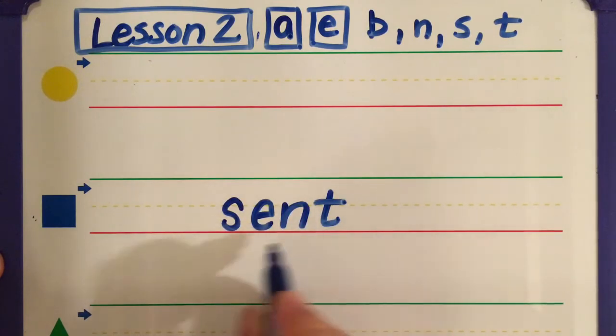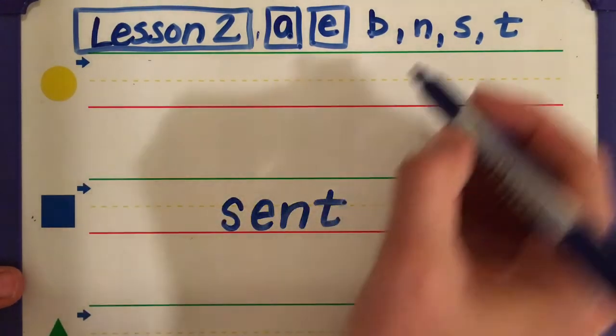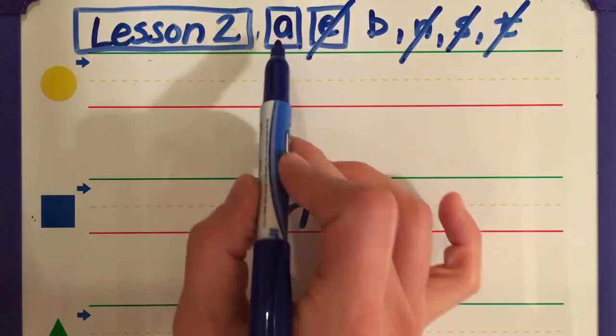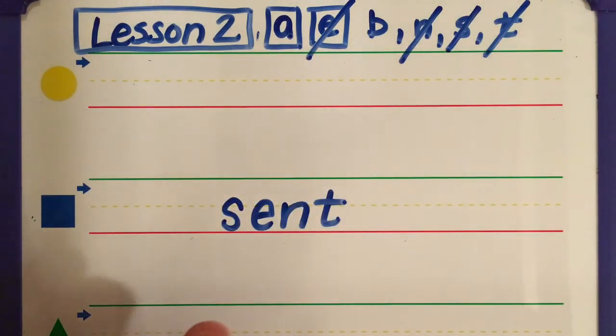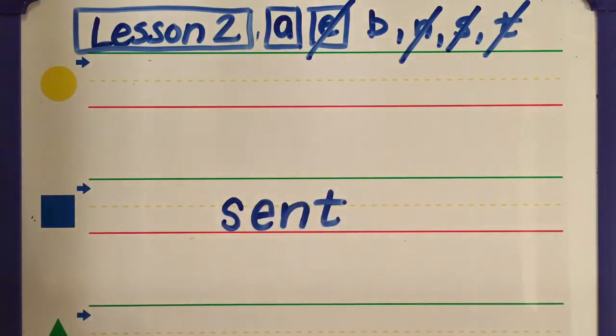S-E-N-T. Scent. Now we've arrived at the part of the lesson where we can guess the secret word. And I'm going to give you a hint. The second syllable in that word is the word scent. I've already used the letters S, E, N, and T, so I know the only 2 letters I have left to fit into my secret word are A and B. A-B. Oh, that just helped me think of the secret word. You can pause right now if you want some extra time to think about the secret word on your own.